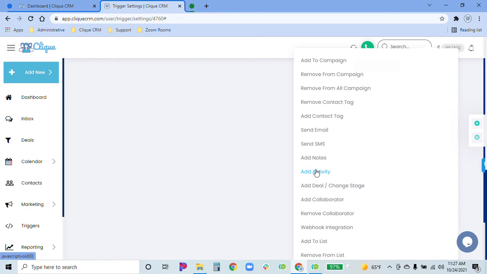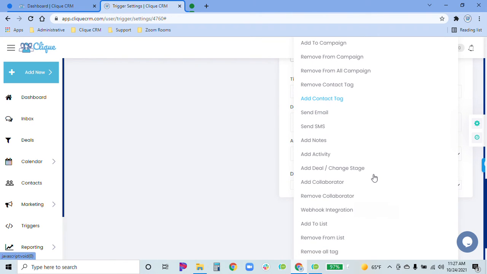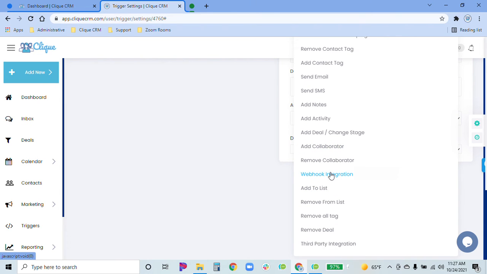You can add an activity to file away paperwork. You can add a collaborator, maybe a sub-user or an employee in your account is going to be reaching out to them automatically. And adding that activity and assigning it to that specific sub-user, you can have them reach out to them, adding them as a collaborator in the system, so they are able to also communicate with your lead, with your contact. You can include a webhook integration that will send data out to a direct mailer service to send out a direct mailer campaign to that new client.